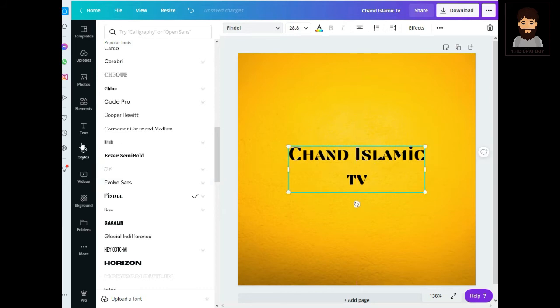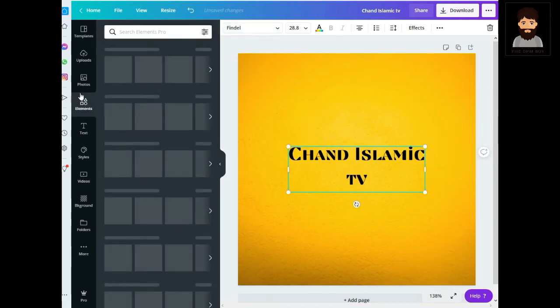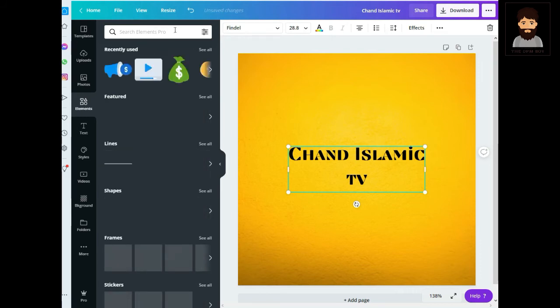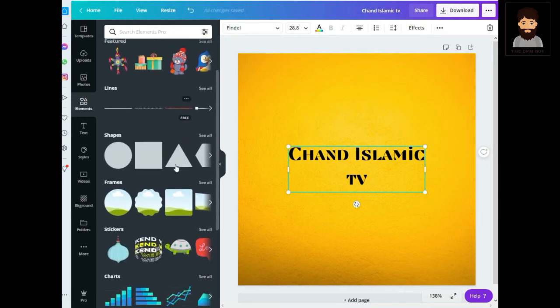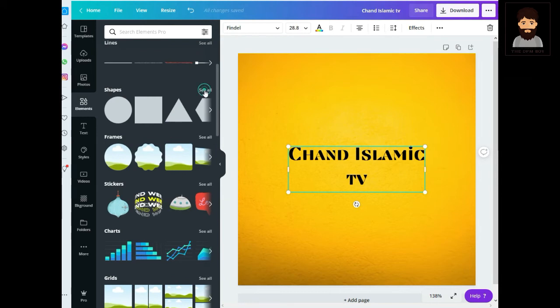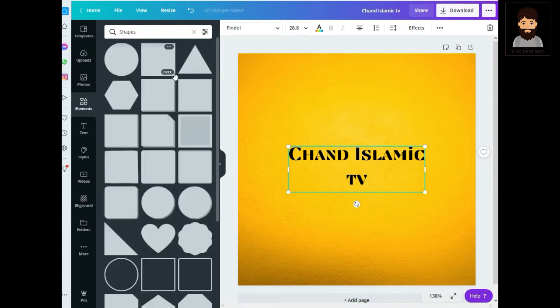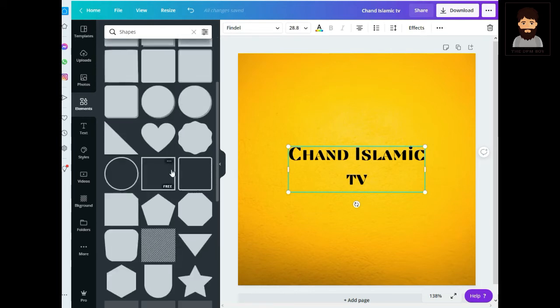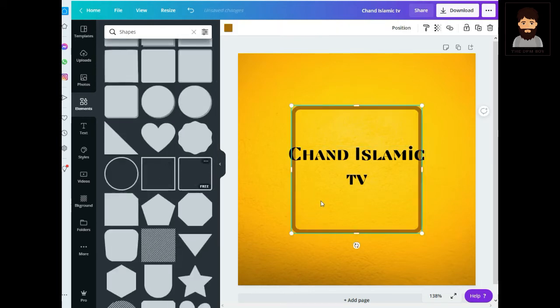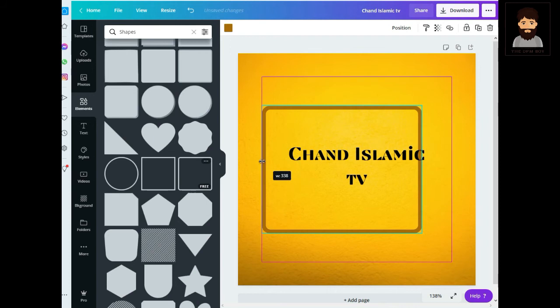Then I will come to elements. Click on elements, go to shapes, click on see all. I will click on this and resize it.